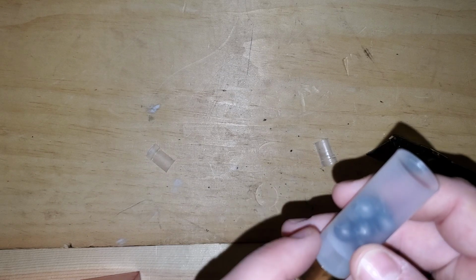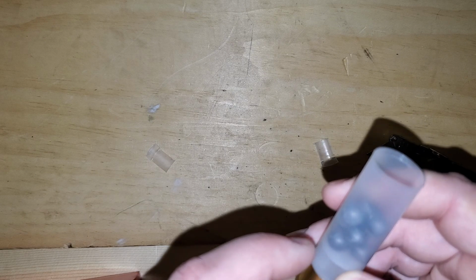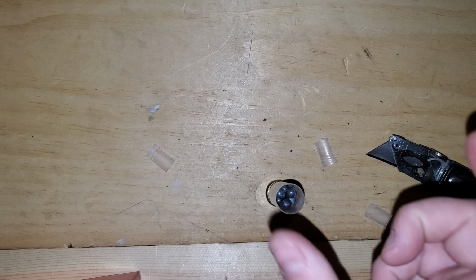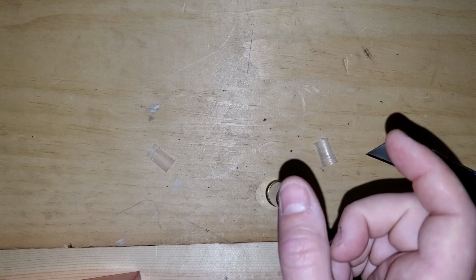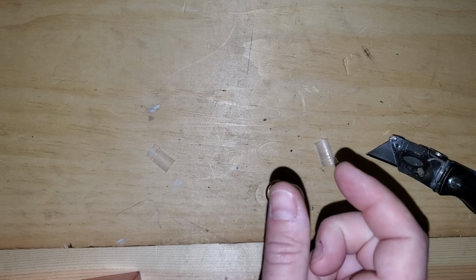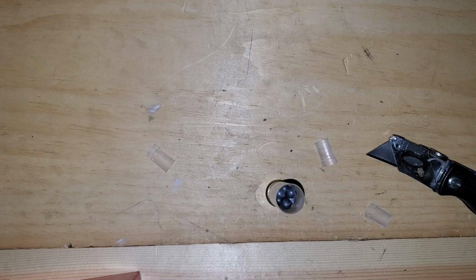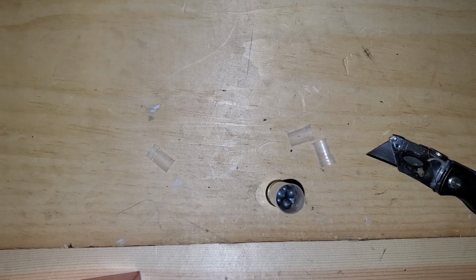And you can use pretty much any shot wad. So your data on your shot wad is going to have 2 dimensions. It's going to have the overall length, and it's going to have the shot cup length. So if you take the overall length, subtract the shot cup length, that's going to be your cushion wad length. If your cushion wad length is pretty much the same as a brush wad, you can just cut these off and use it like a brush wad and not order new wads.